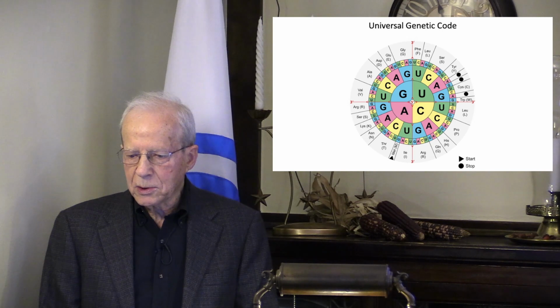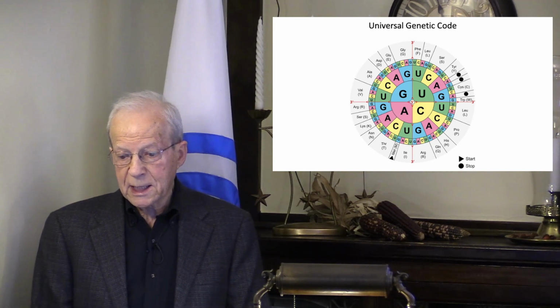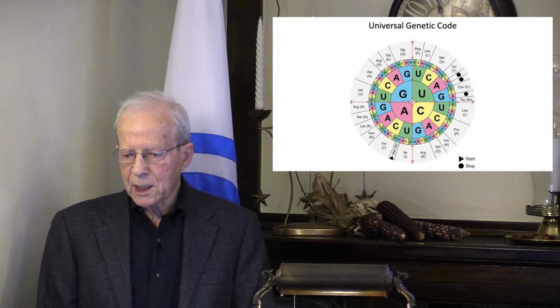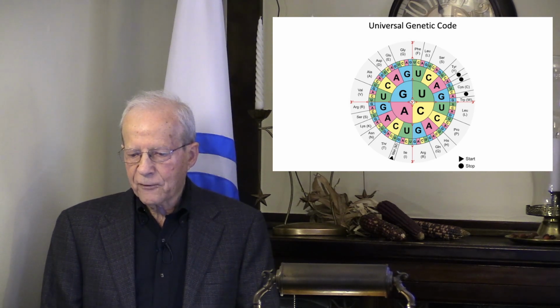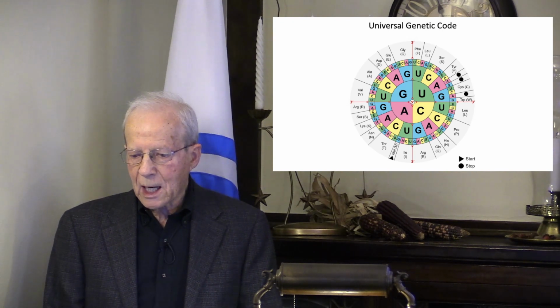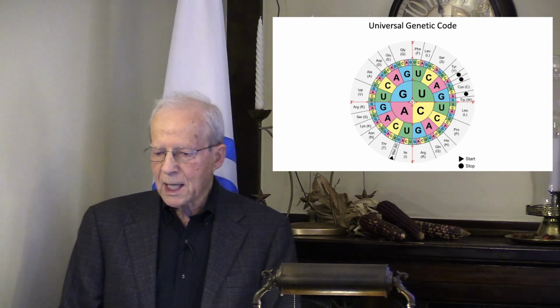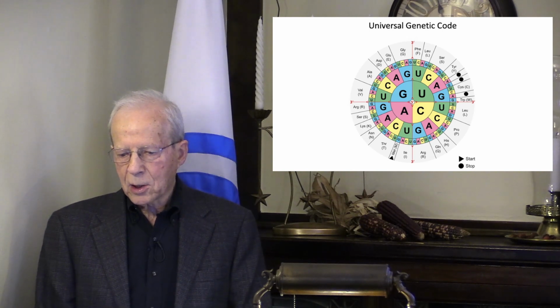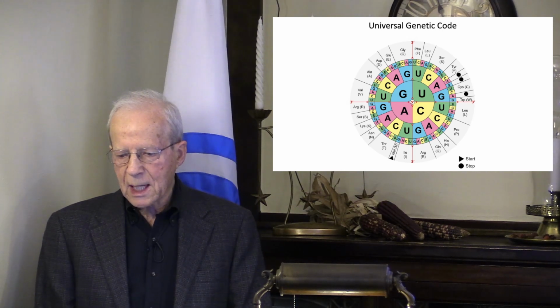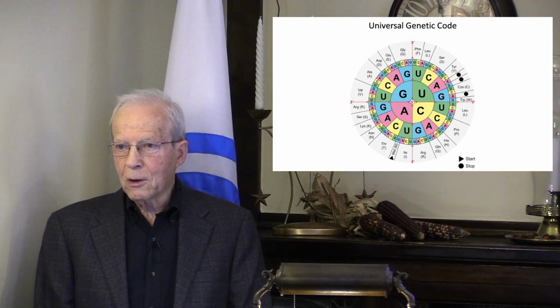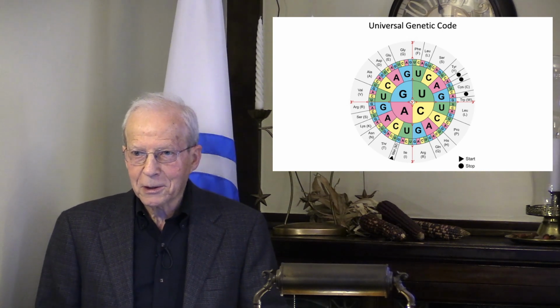The universal genetic code is based on the sequence of base pairs on the DNA strand. There are only 4 letters in this unique genetic alphabet, corresponding to the 4 nucleotides, C for cytosine, G for guanine, A for adenine, and U for uracil, that make up the base pairs of the RNA molecule. These 4 letters make up the alphabet on which the genetic code is based. The code uses only 3-letter words based on the sequences of the nucleotides. With a total of 4 letters, the number of possible combinations of 3-letter words is 64. That's 4 to the 3rd power. I think you'll agree with that.